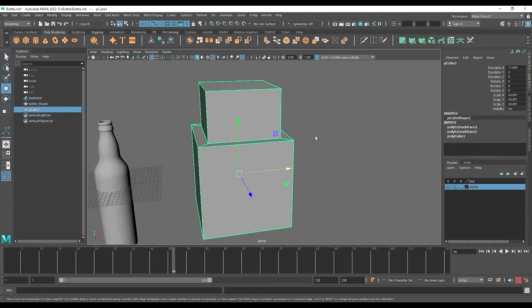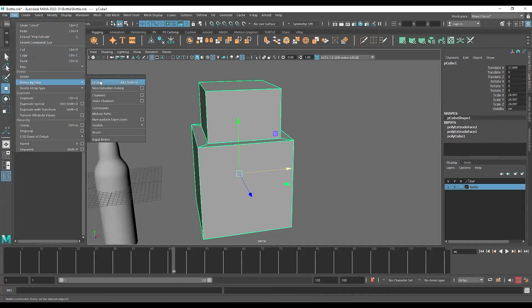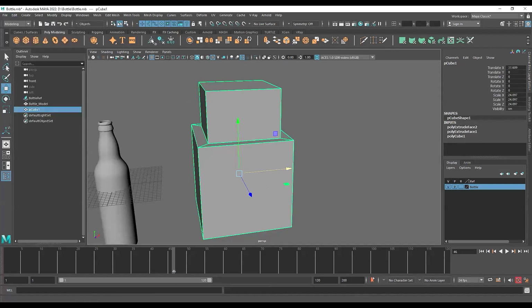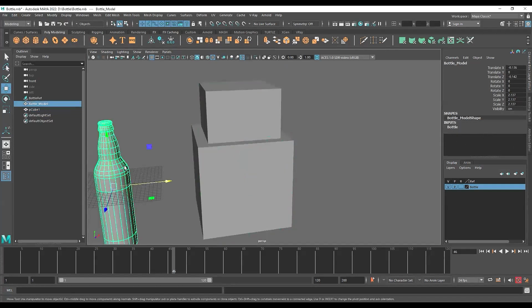So whenever you're working in a studio, it's important that before you give your model to the next department, you have to make sure to clean it up properly. Okay. There shouldn't be any construction history. So how do you delete that? You can either go here, edit, delete by type, click on history, it will be deleted. Or we have the history delete option in this panel. You see this middle one, this is for delete by type history. Click on that and now you can see that's not there anymore.